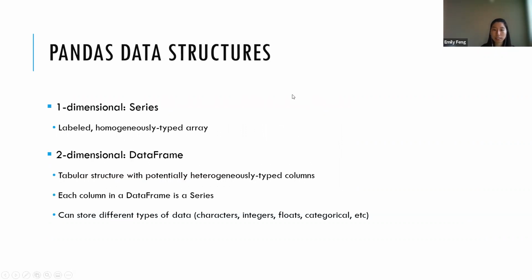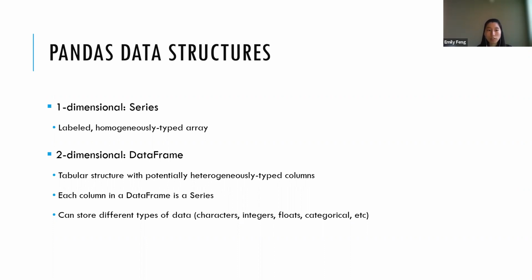Okay, so I promised I'll talk about Pandas data structures. So the one-dimensional one is called series, and it is a labeled homogeneously typed array. So you can think of this as similar to a one-dimensional NumPy array, but here we call it series.